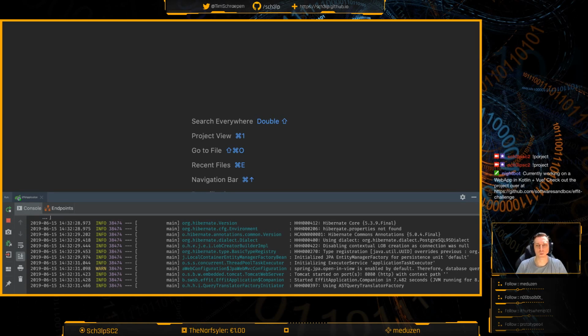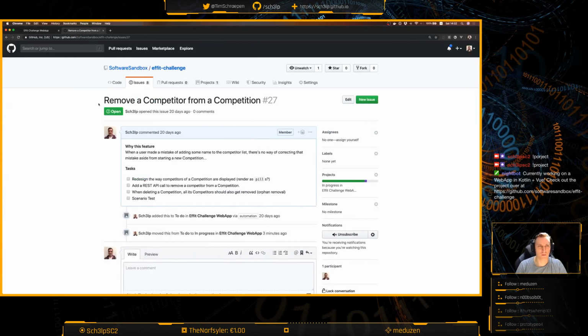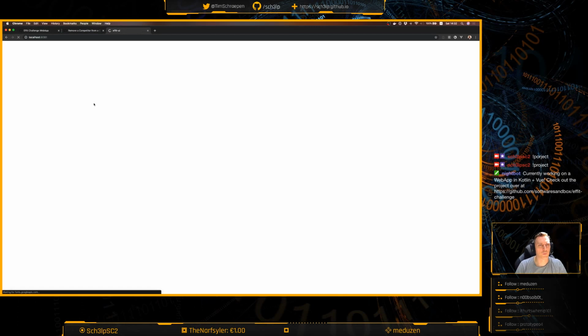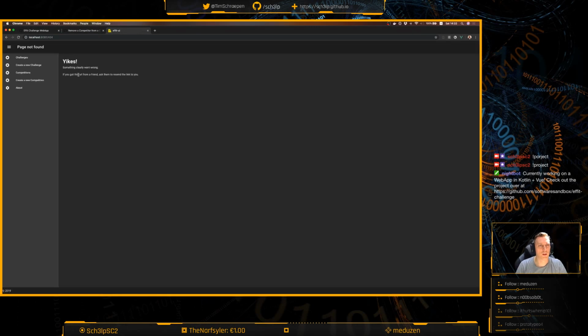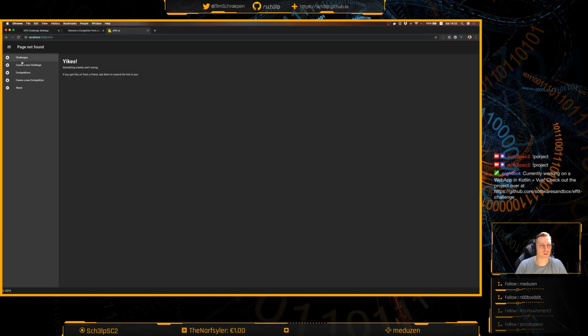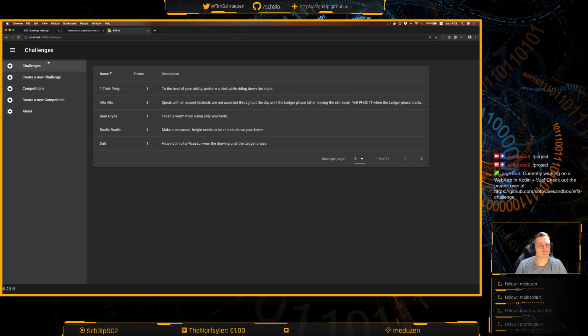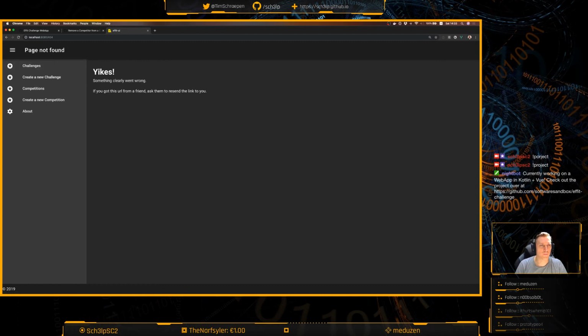Right, so backend is running, frontend is running, database is running. So let's check out what our application looks like. Ooh. We instantly get a 404. That can't be the idea. I remember, or vaguely remember, adding that last time. So there are challenges, but now root seems to go nowhere. Or well, actually reroutes to 404.